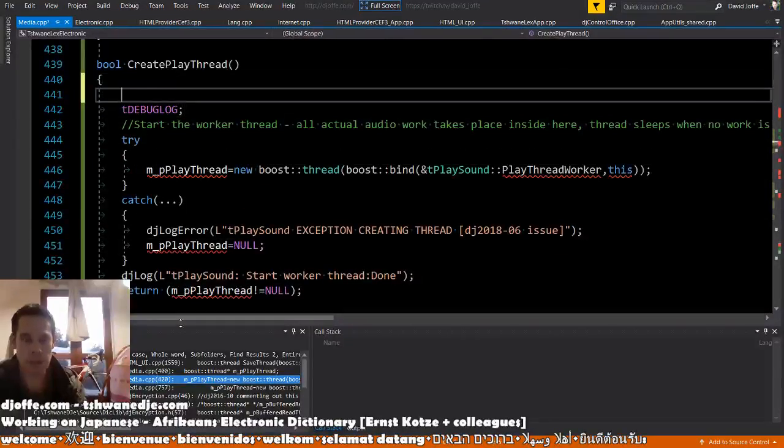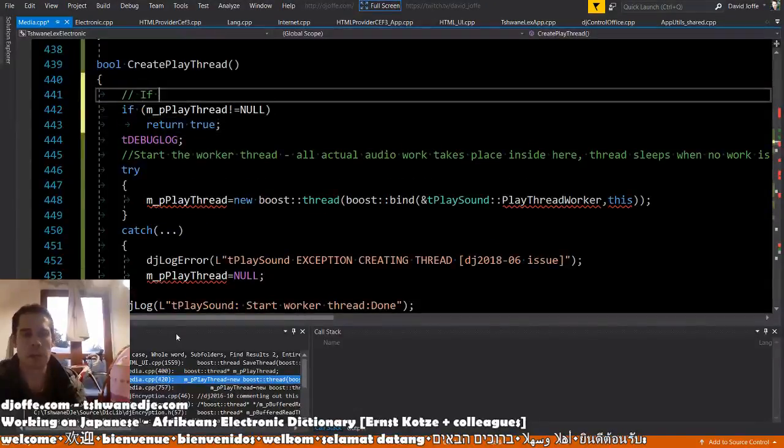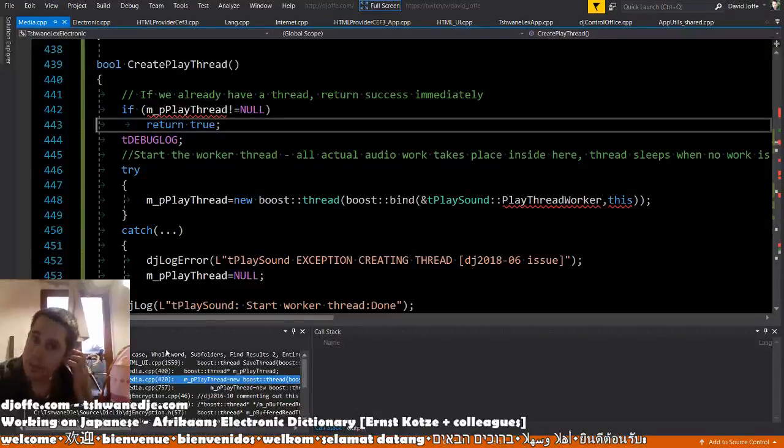And this must just, if we already have this threaded, don't succeed again.